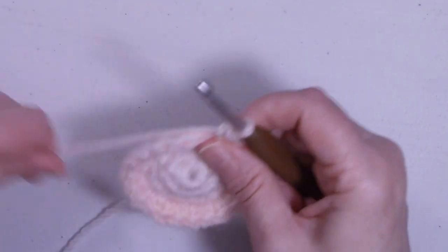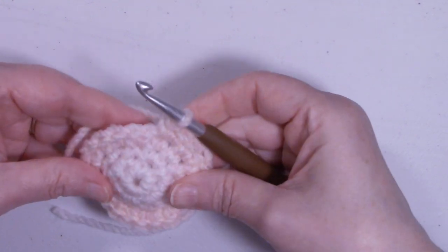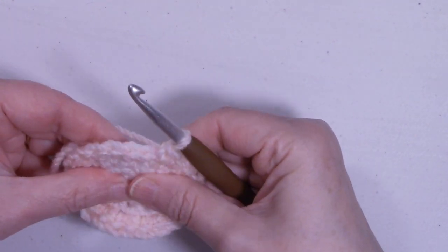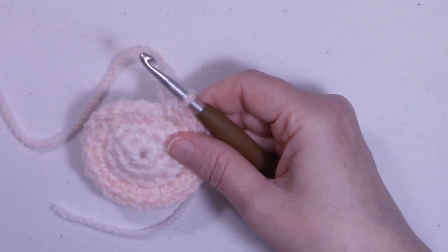1, 2, 3, 4, 5, 6, 7, 8, 9, 10, 11, 12, 13, 14, 15, 16, 17, 18, 19, 20, 21, 22, 23, and 24. Now, at this point, this is when I would bring out my stitch markers, because the next round, round 5, is when we're going to get a little bit more complicated.